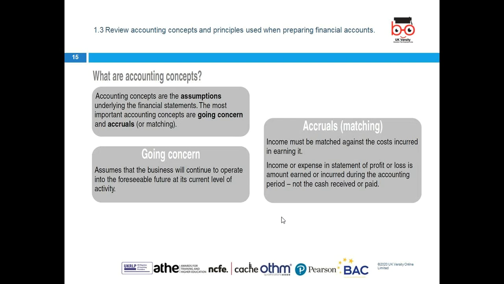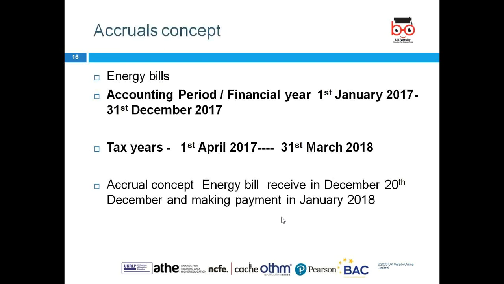Accrual means the income and expenses should be recorded in the right period, also known as the matching concept. Each year's income and expenditure should be recorded in that year's statement of profit and loss. Any question? We do not record the transaction on the basis of just cash. So, for example, you paid the gas electricity bill on 1st January. Our year starts on 1st January and finishes on 31st December. Tax year can be 1st April till 31st March in the UK. In other countries can be different, starting like 1st July till 30th June.